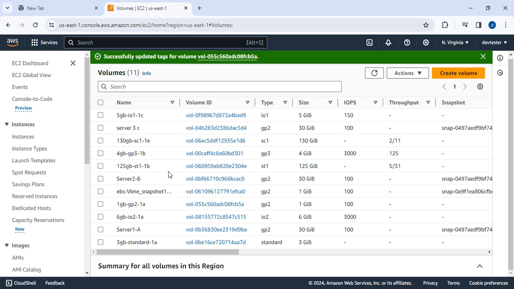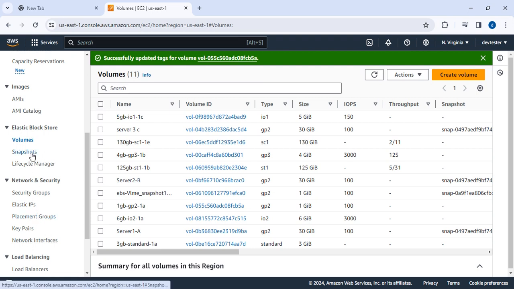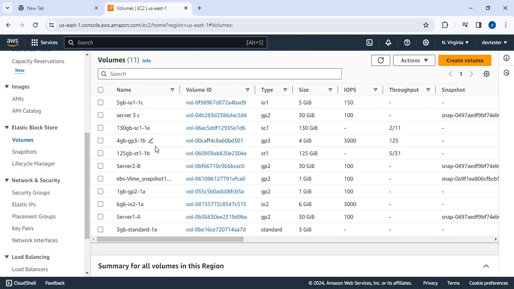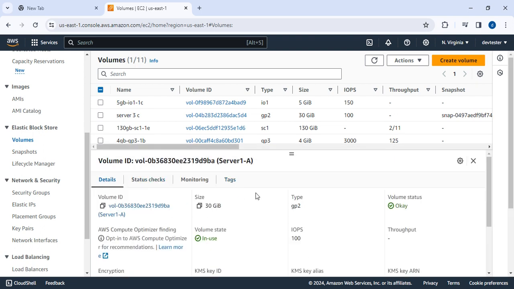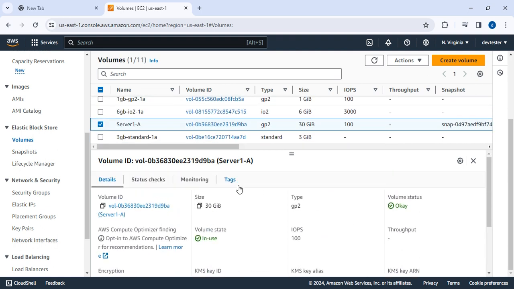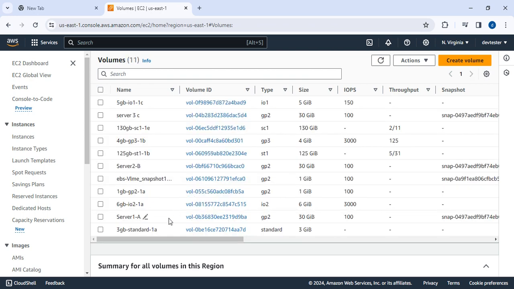Otherwise I will be able to take the backup for any other volumes. For the server in 1A, I am going to take the backup. No issue, I will be able to take it for anything. Where is the backup tag? Manage tags. I think it's the root volume now, so instead of taking that, what I will do is choose the other volume.